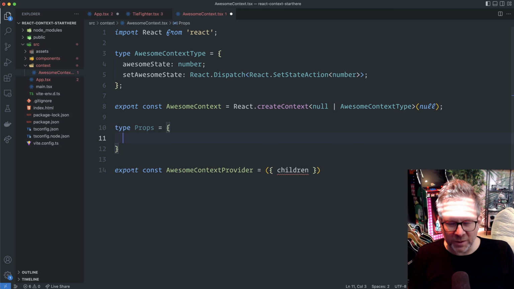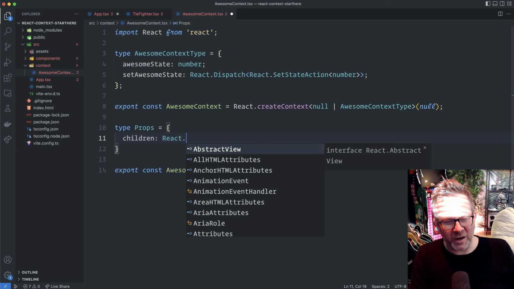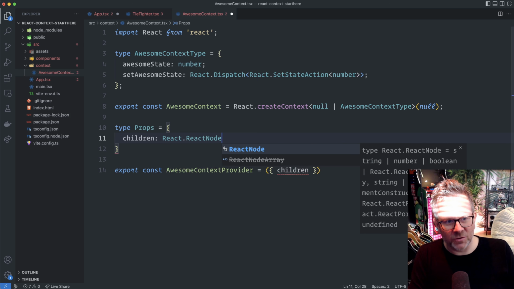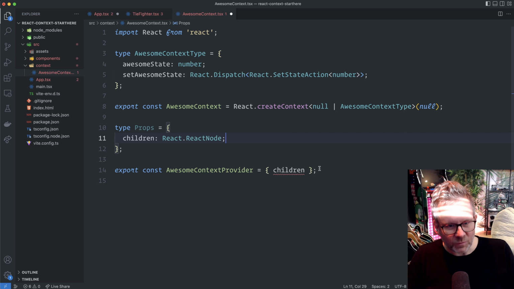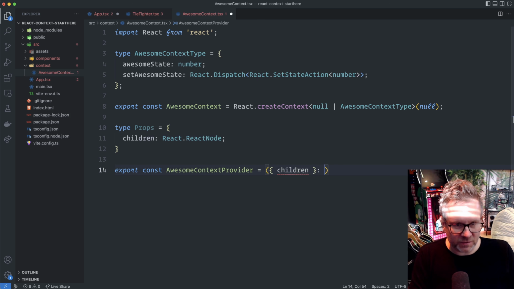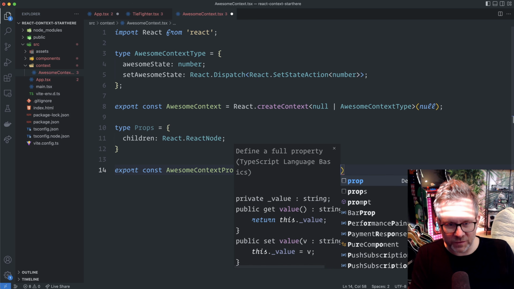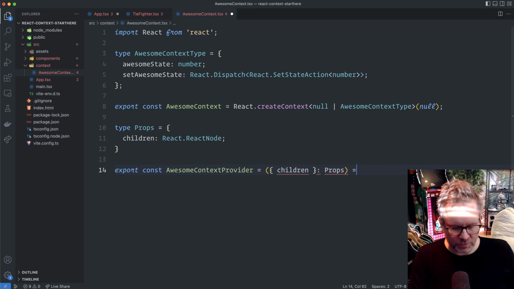I'm not using the built-in functional component in React, so that's why I have to type this explicitly. We have the children, and it's going to be a React node, like that. So I have the children, and it's going to be of the type props. Great.